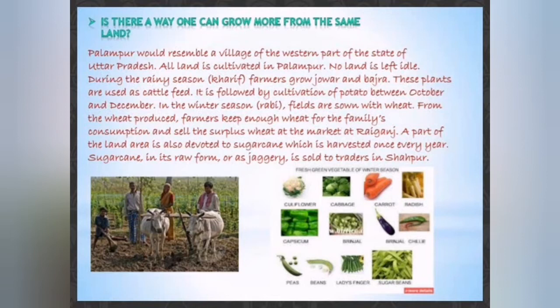The second one is applying modern methods of production, like use of chemical fertilizers, pesticides, modern irrigation facilities, in short, the application of Green Revolution. The Green Revolution, introduced by the government of India in the 1960s, exactly in 1965. It was one of the most important modern methods applied in the field of agriculture to increase production from the same piece of land.